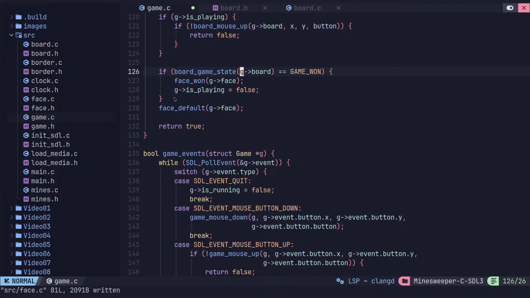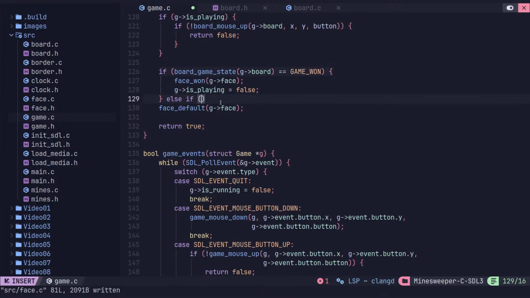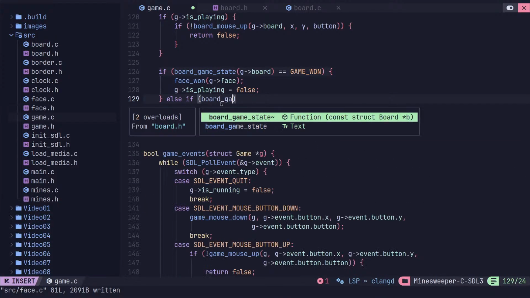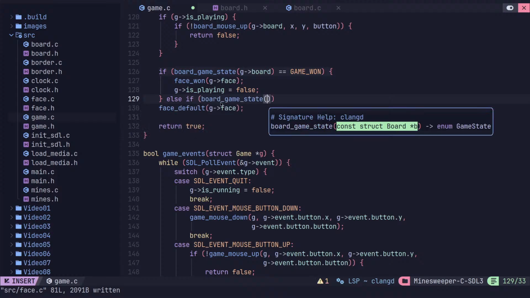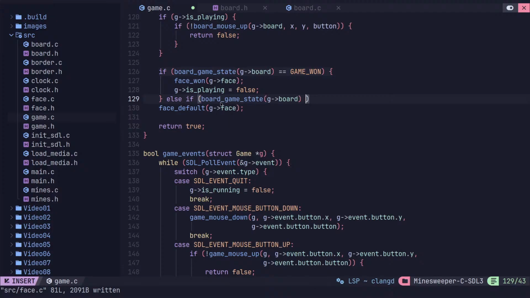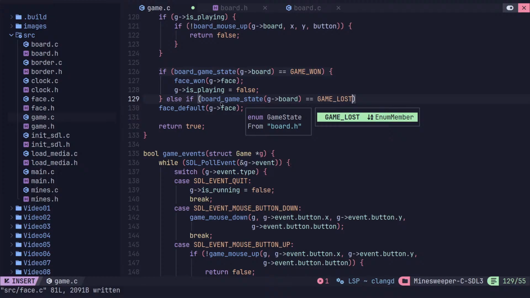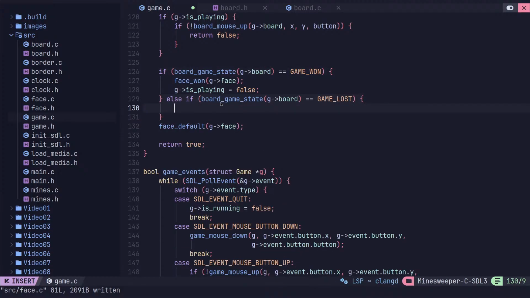Okay, so if it equals won, we're changing to the winning face, and we are changing is_playing to false. And then we're going to say else if board game state, if this is equal to game lost, then we want to change it to the lost face.